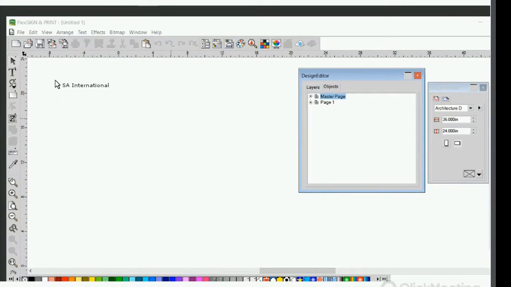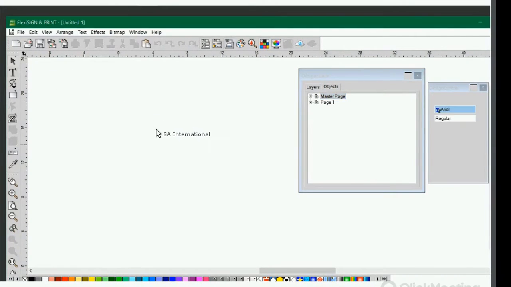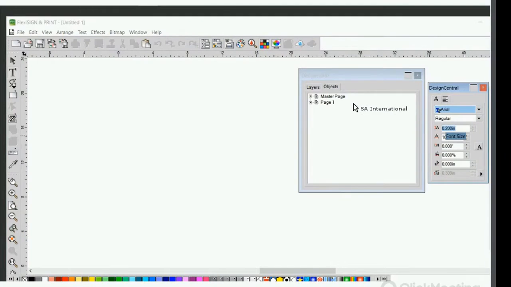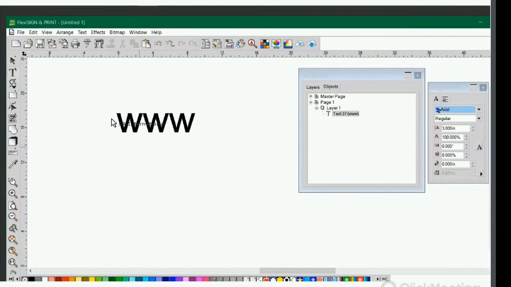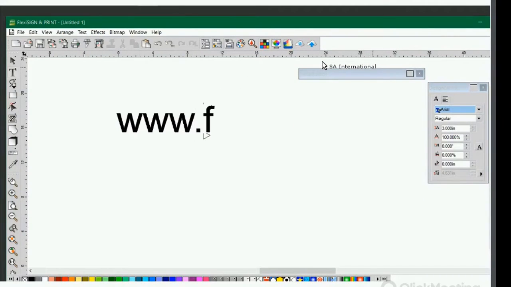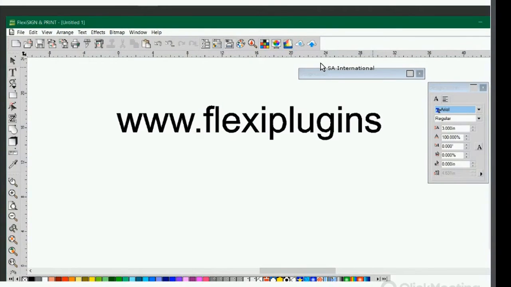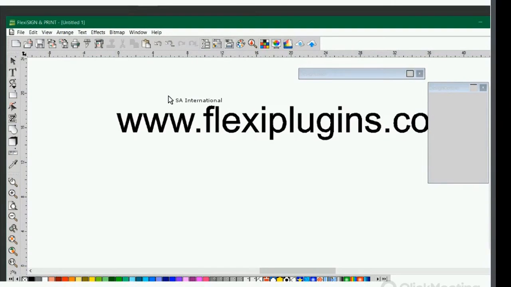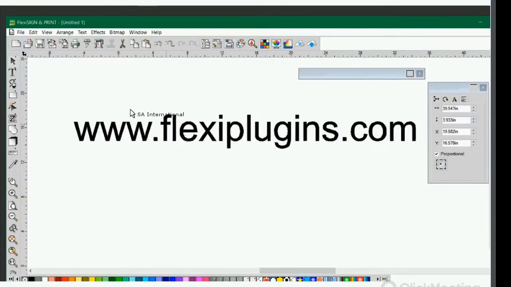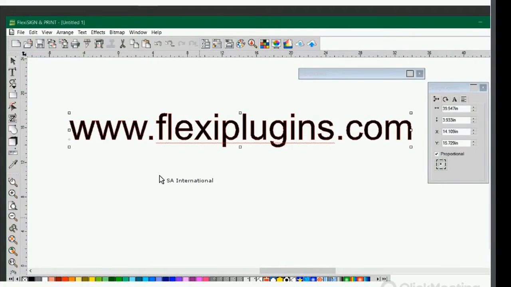So we were working with that little T-shirt thing. Now, if you want that particular template, it's easy to get. All you've got to do, let me just make this bigger here, is go to www, as we normally say, right? And then Flexi plugins.com. Now again, this is nothing to do with SAI. I'm sharing this with our community here of Flexi users.